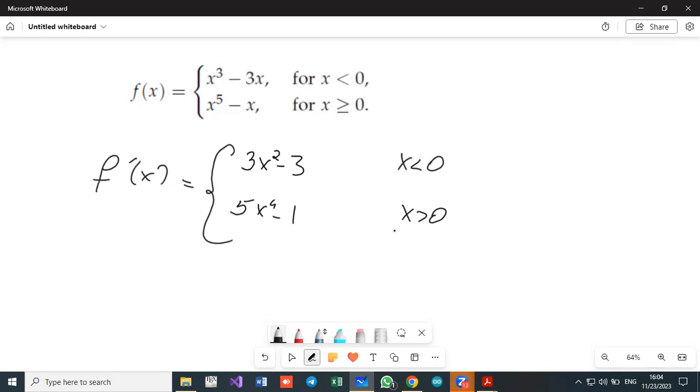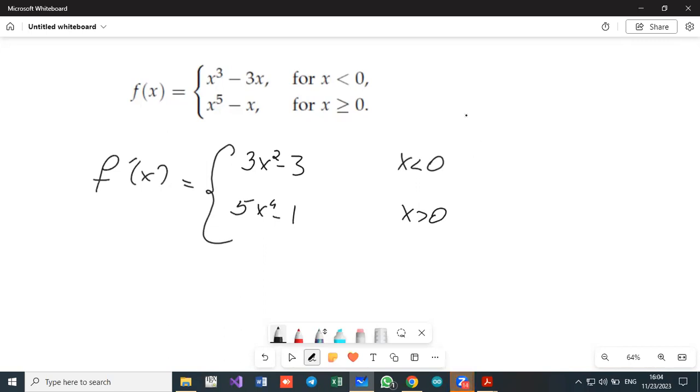Now, at point 0, we should calculate the derivative separately based on the definition, and first of all understand whether the derivative at 0 exists or not. If the derivative doesn't exist, that point would be a critical point. Besides that, we will find zeros of the derivative of our function. So maybe we can begin with calculating zeros of f prime.